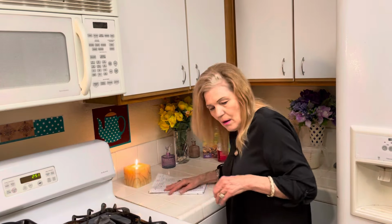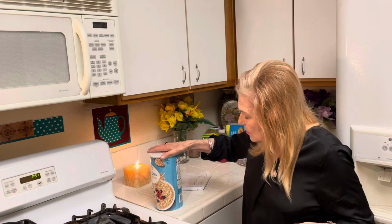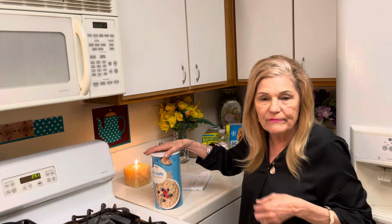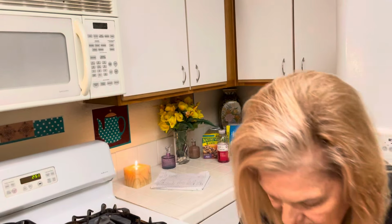Okay, oatmeal, the big one. You have milk and you have oatmeal, and you can also grind your oatmeal into flour to stretch your wheat if needs be. Or you can make cookies or crumbles or all kinds of stuff like that.